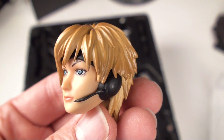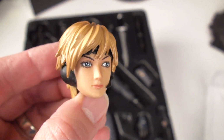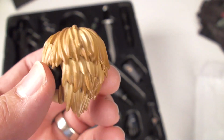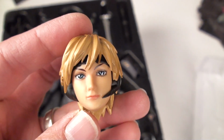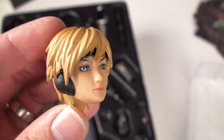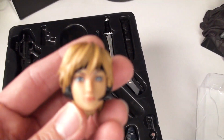Here's a closer look at the Deunan head sculpt. Everything is pretty close, screen accurate. The only thing that was kind of interesting is her eye color. Her eye color is like a grayish blue in the head sculpt, and in the movie it's actually green. So I'm not sure why they made the eyes bluish gray on the figure versus the actual green eyes in the movie. Maybe there's some other reason they did that, but either way, the detail is very nice, very close to what it looks like in the movie, the head sculpt and everything.